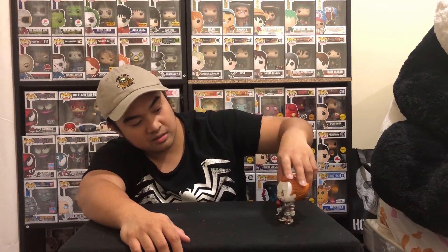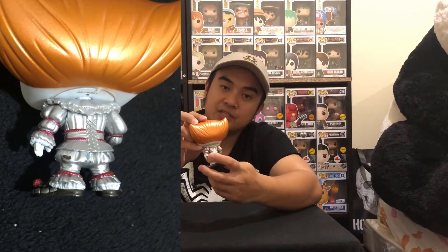Wow, that metallic accent is really good, especially on the tie right here. He's having a hard time standing up because of his big hair — he doesn't come with a stand either. This is how it looks. There's a little bit of chipping on the paint right here — I'll take a picture and show you guys. But it's not that bad because it's on the back side, which nobody can see. I'm an in-box collector sometimes, but either way it's okay since it's on the back. Pretty cool pop, and I'm really happy to have this guy.